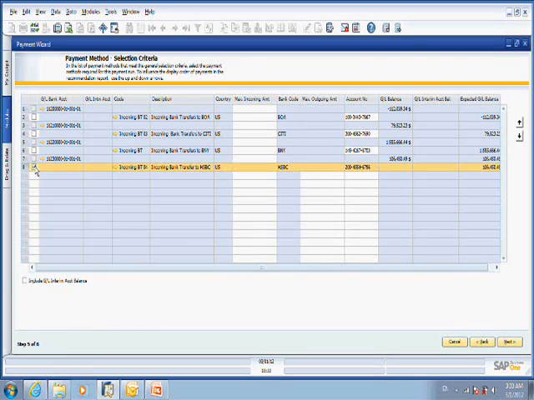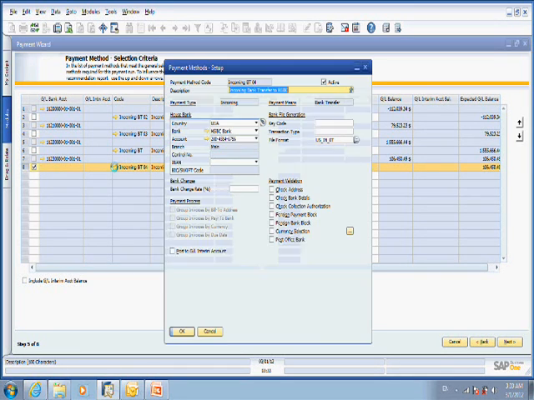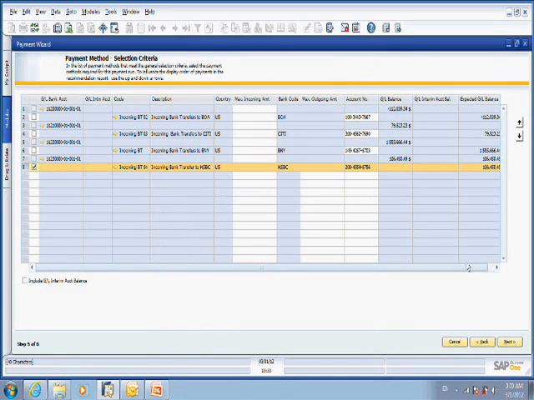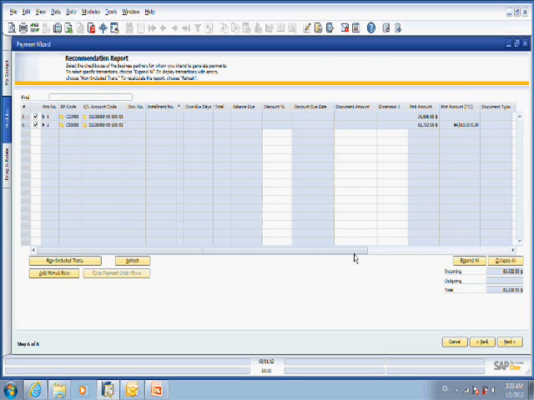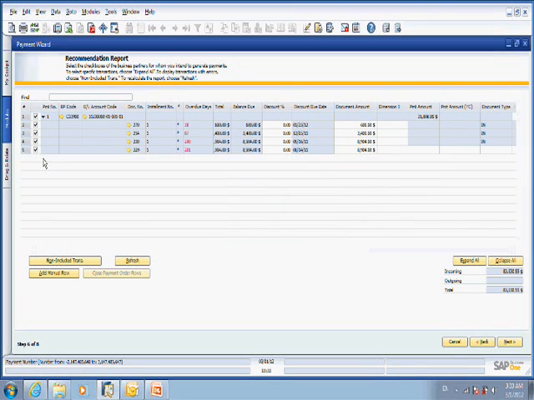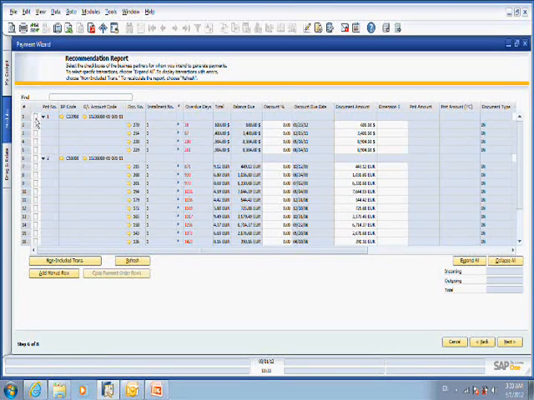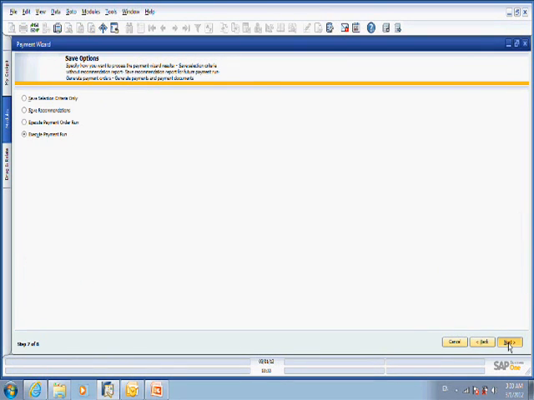I'll choose one of the payment methods, and by the way, if you drill down to the payment method, now we have the options to set one as active or not. I'll hit on next. So this is where I can see for these two customers we have these invoices, so maybe I'll select just 2 invoices for that customer to be paid, and I'll hit on next and just execute.